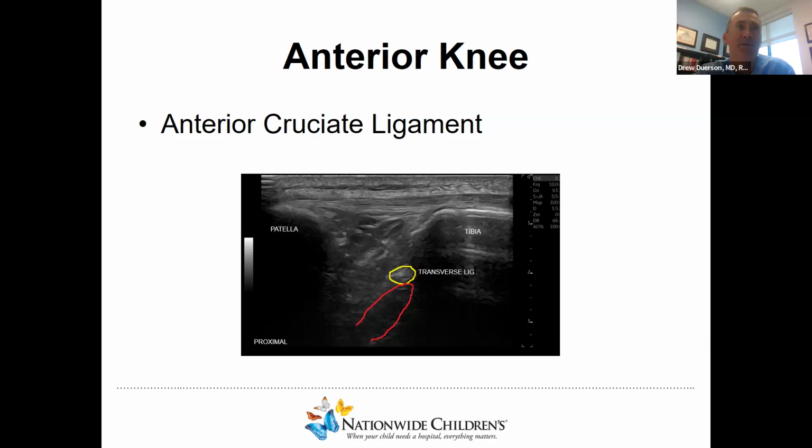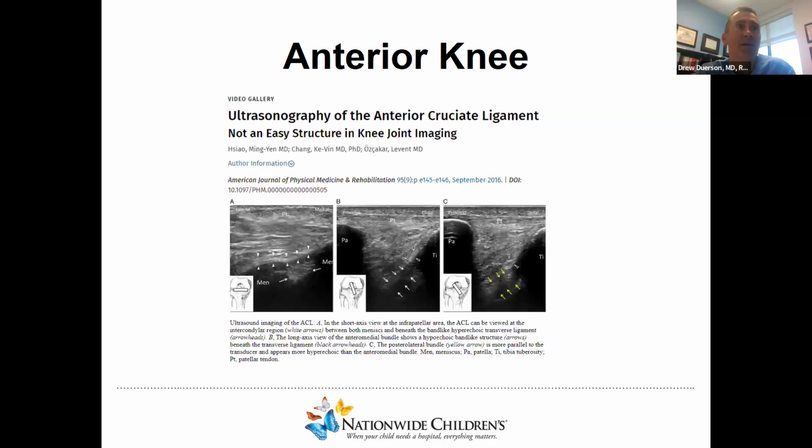And I will admit this is easier said than done, but hopefully this again will maybe spark some interest for those in the audience that we can maybe present a good case on this. I think probably more important for our chronic patients that have unstable knees, where we can flex that knee and look at that ACL attachment. Again, just another good resource. They make it look easy. They have some nice videos that they've published, even being able to distinguish the two main bundles of the ACL. So just another resource for you all to go out and watch.